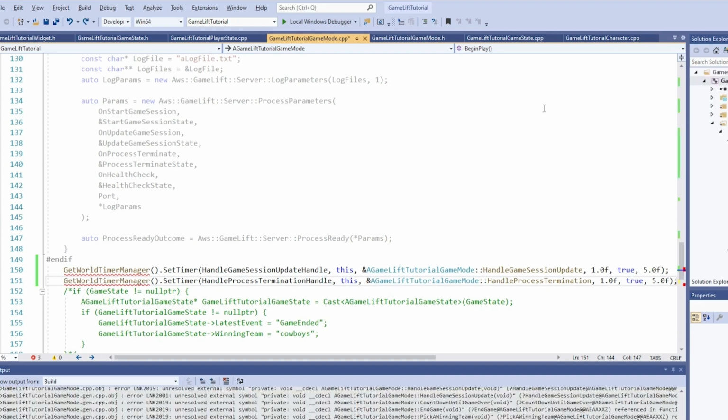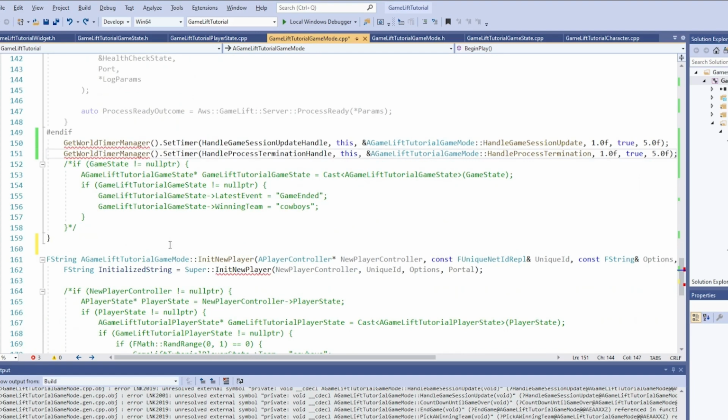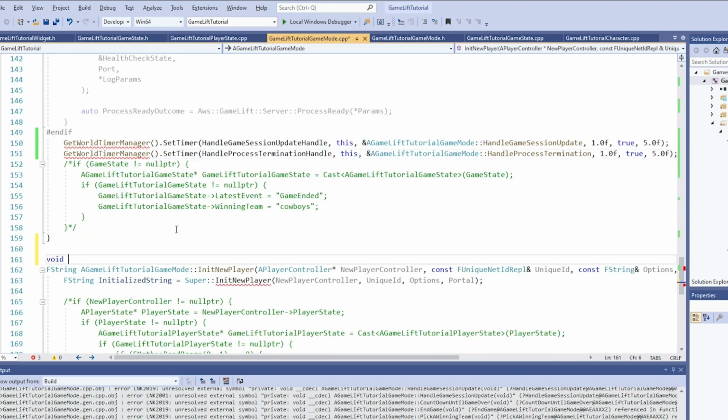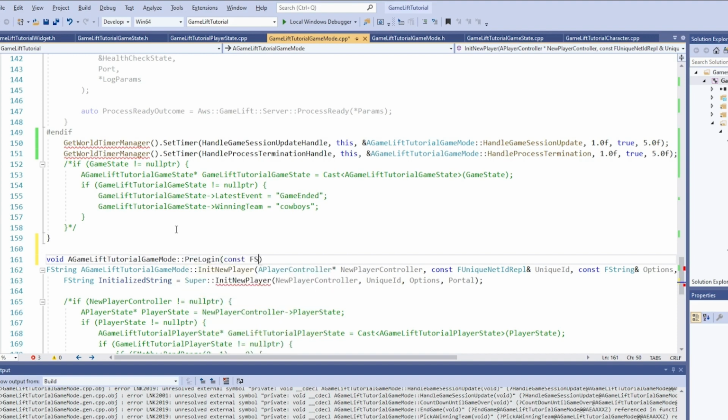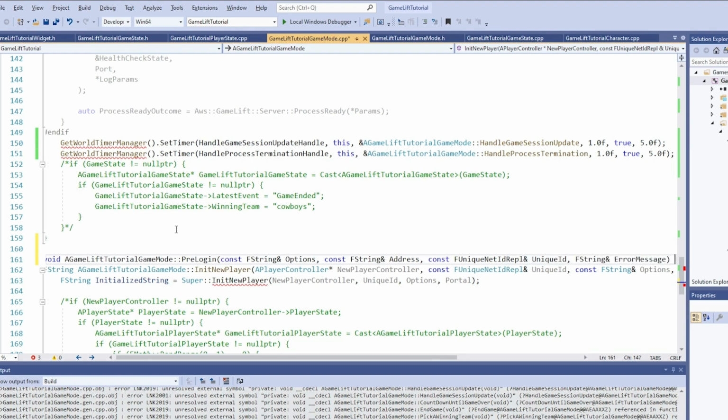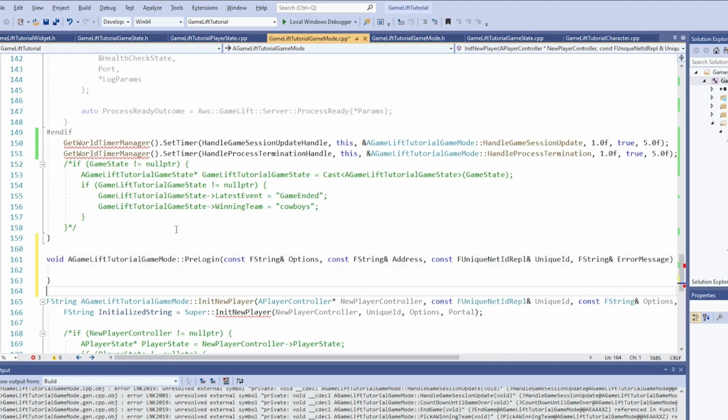Now let's override the PreLogin function, so go down and type here void AGameLiftTutorialGameMode::PreLogin, then in parentheses const FString& Options, comma const FString& Address, comma const FUniqueNetIdRepl& UniqueId, comma FString& ErrorMessage, and then a pair of squiggly brackets.